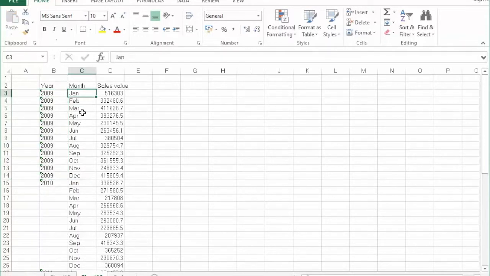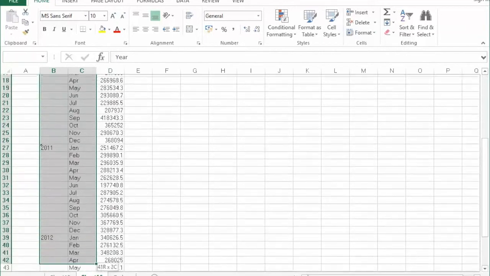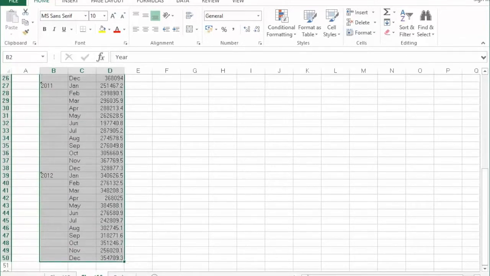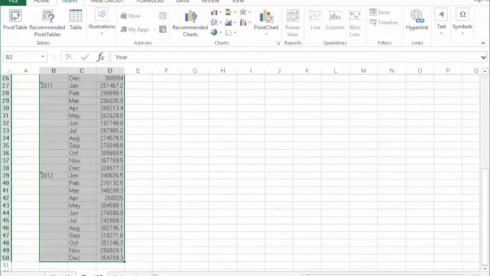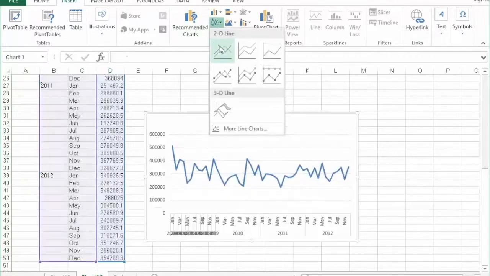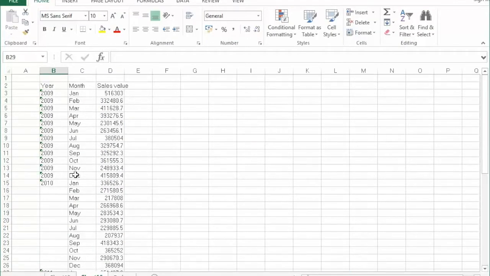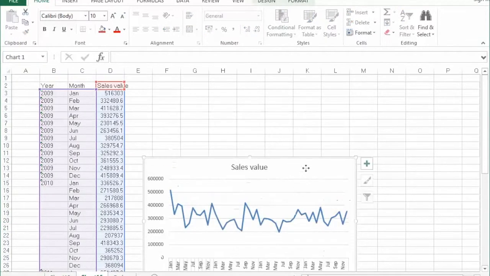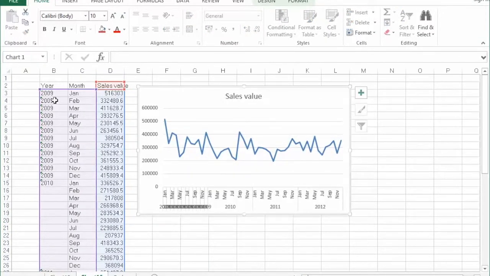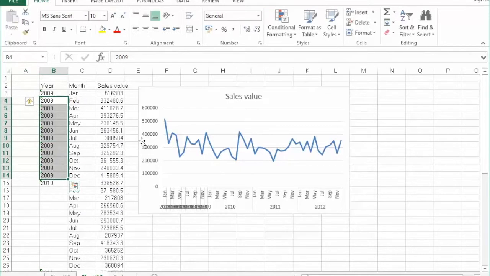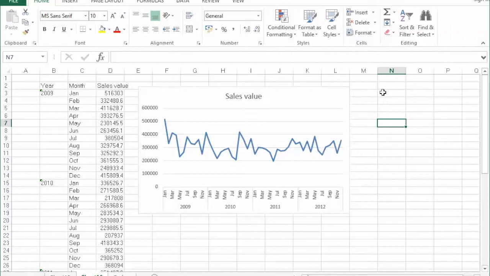So now that we have our initial data done, I can highlight it, and then I can click insert. We'll go over here to the line graph and click in the line graph. Now immediately you can see that the year has been copied for every single month, which isn't really what we want. It doesn't look very tidy, so I'm going to drag up this graph to the top, and I'm going to delete the unneeded years, and Excel has automatically fixed that for us.